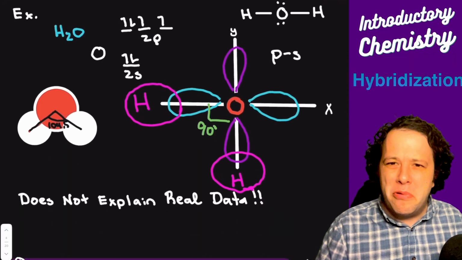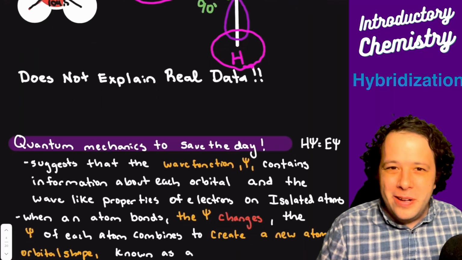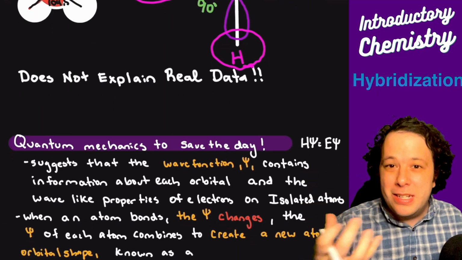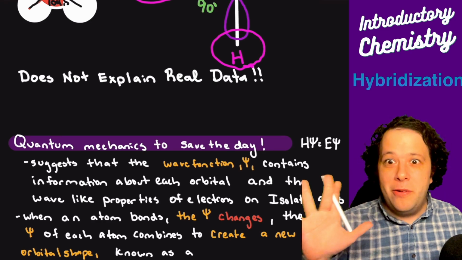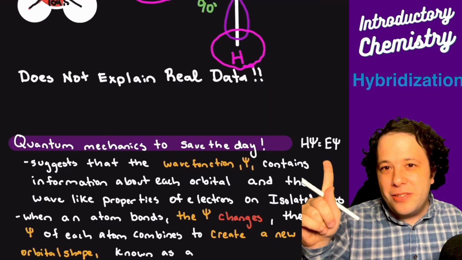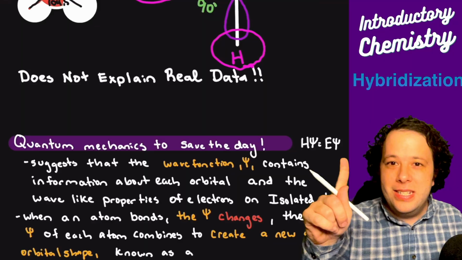That's a problem. So we need something more, right? We need to know about the entire picture, right? So valence bond theory needs something extra. This is where quantum mechanics comes in, right? And all of our eyes glaze over like, oh God, not again. So one of the big equations from that was this guy. It's the Schrodinger equation, which is H psi equals E psi.